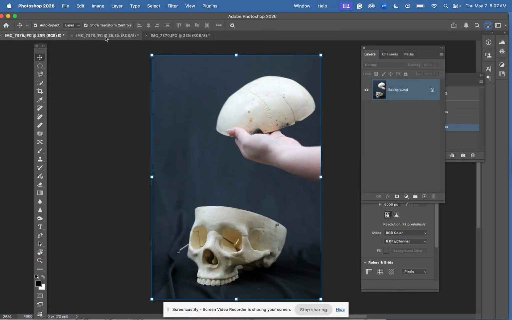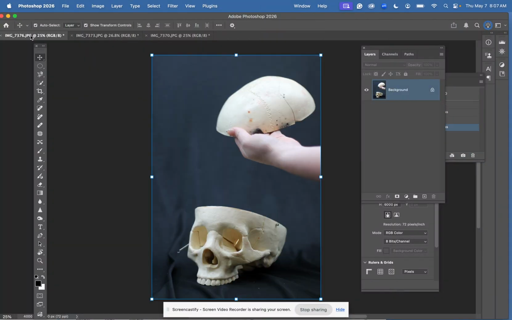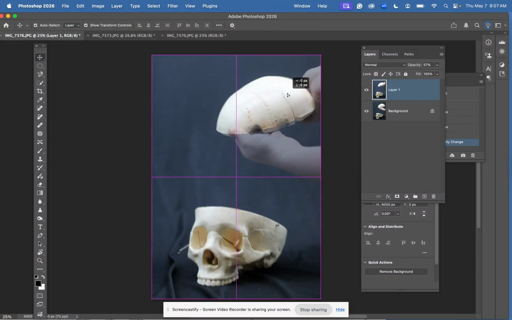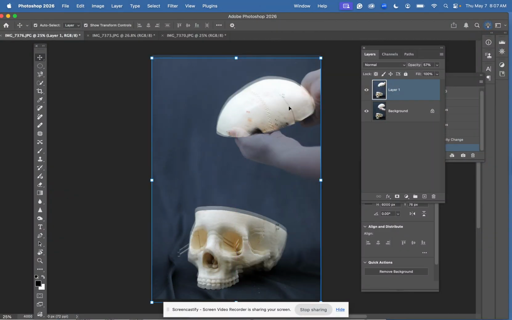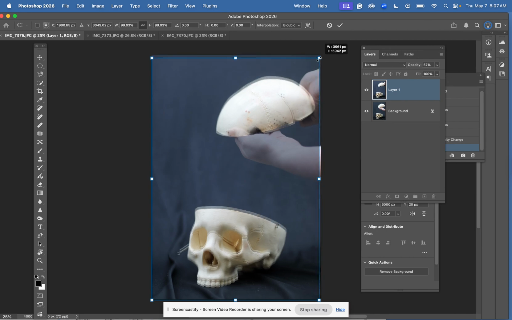So I'm going to take this one, Command A, Command C to copy, and then Command V to paste. Over on the top of my layers palette, I change the opacity, and that helps me line it up as best as I can. You can use the arrow keys to go a little bit slower to line it up. If you need to rotate, pull your cursor to the side. If you need to make it a little bit bigger, you can pull from the outside edge, just like that.